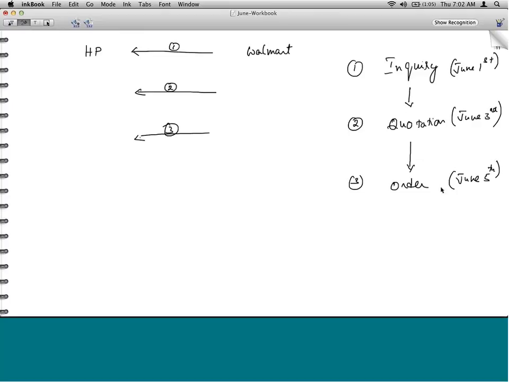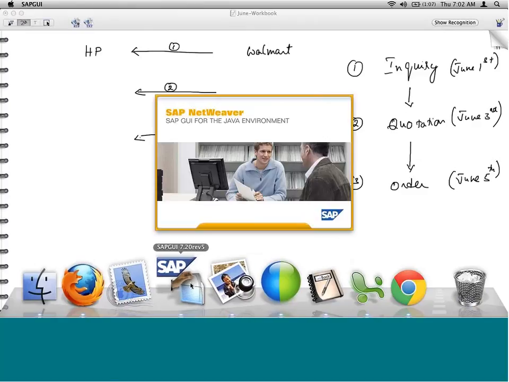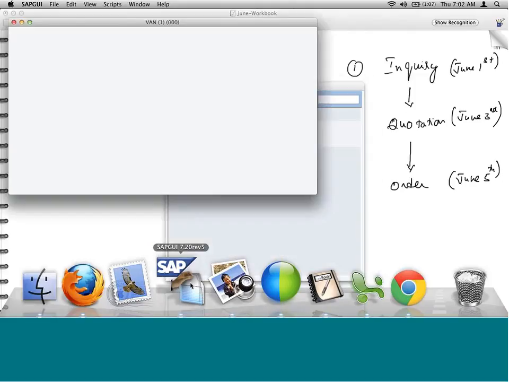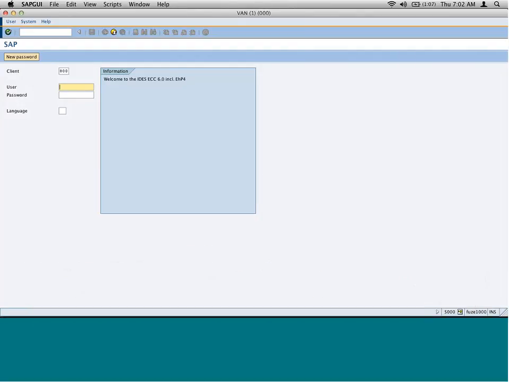In order to really create them in the system, we've got to talk a little bit about the GUI. Now, some of you who are repeating the class, it may be very, very easy for you, no bother. But somebody who's attending this for the first time might feel a little new to this GUI.